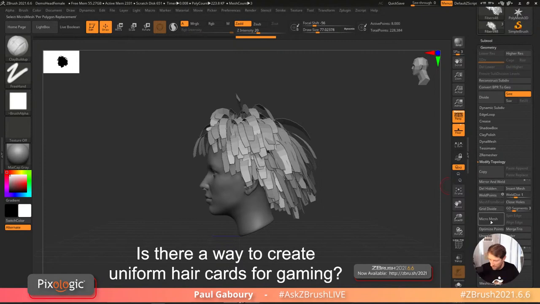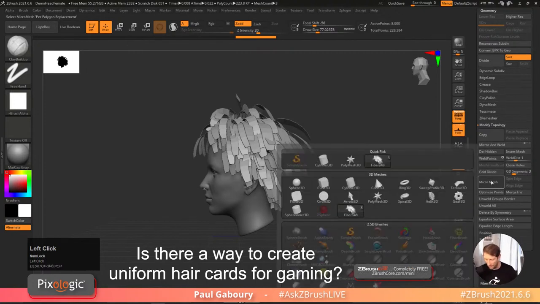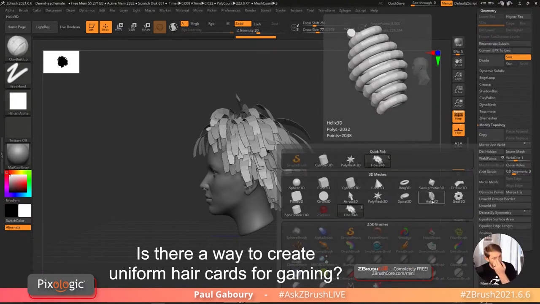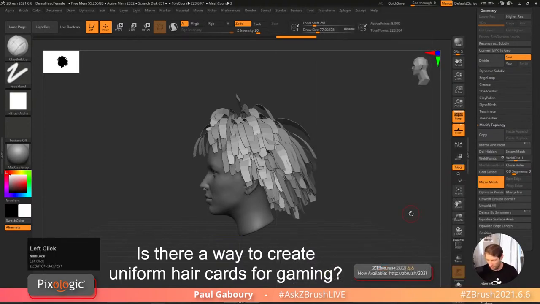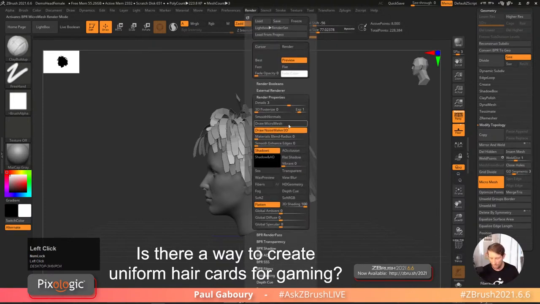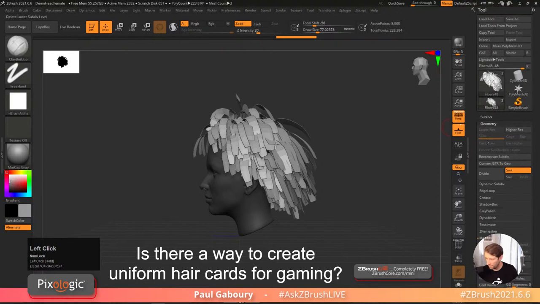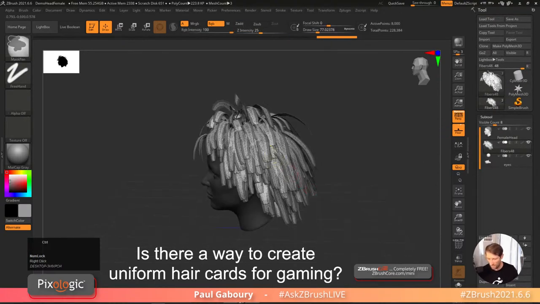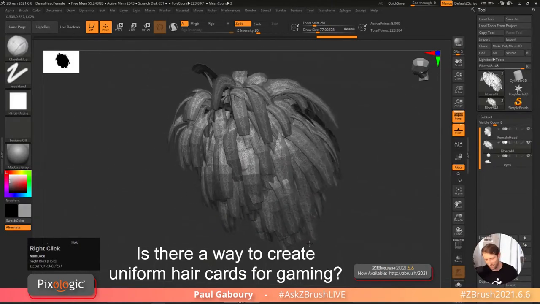Is come down here to micro mesh. And let me put it higher up because my head's almost covering it. Click on this and it's going to open the tool palette. And now I can grab a mesh, like say this helix. And now it's telling me to turn on in rendering. Okay, so in the render menu, render properties, I need to turn on draw micro mesh. Okay, so here, let's go a little bit darker with this. Right, and you'll see there's some weirdness happening in there now, right? See that?